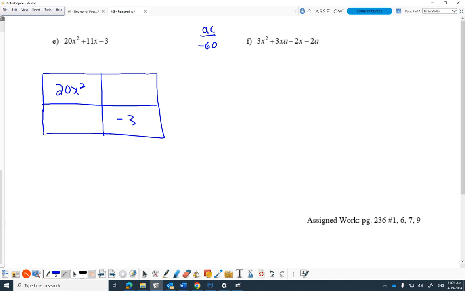For window people, if you're a window person, I don't remember exactly how I window this thing. Times to the -60, but add to that 11 that's over there. So multiply to AC, but add to B, if you want a catchy phrase there. He's picking up what I'm throwing down.